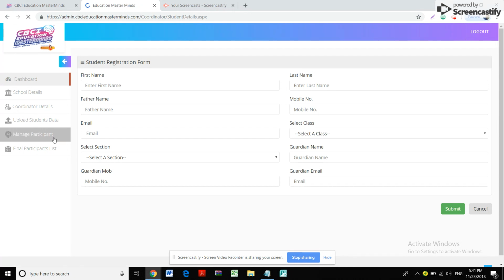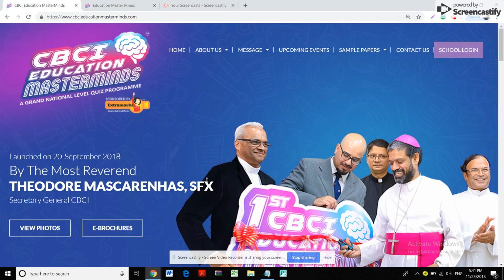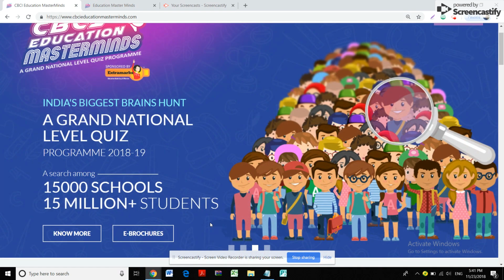Let's go back to Manage Participant. In Manage Participant, I can see all the information. Now, we have all given a student registration form. So, if you wish, you can find the student registration form here.